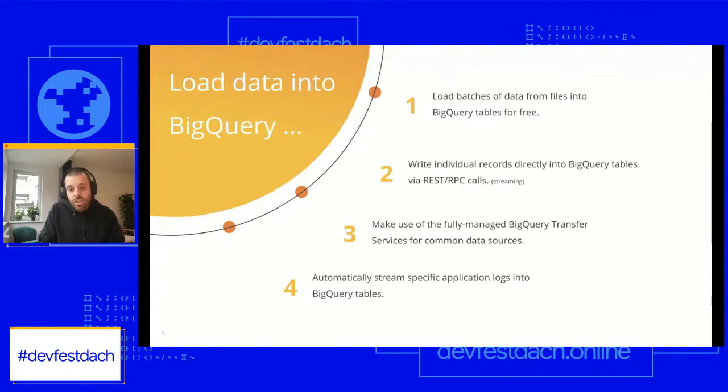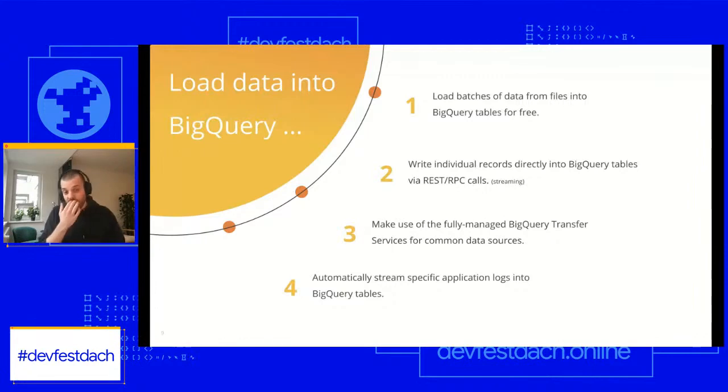Again, traditional databases would require you to open a connection and have an insert statement, like a SQL string, where you have the data in and then write it this way. With BigQuery, you can do a REST or an RPC call right into a table. Extremely powerful. This is something that's extremely easy to implement in an application, just like writing a log, basically.